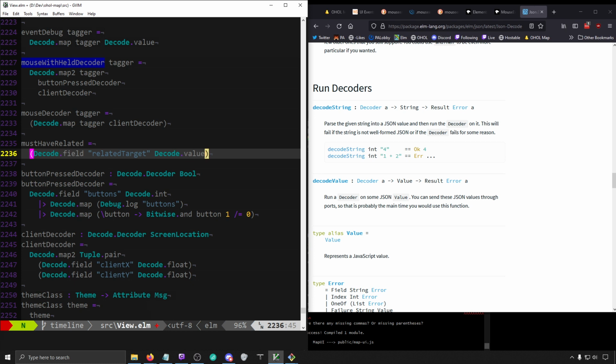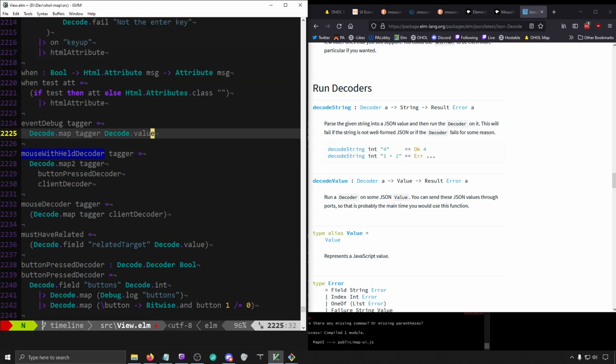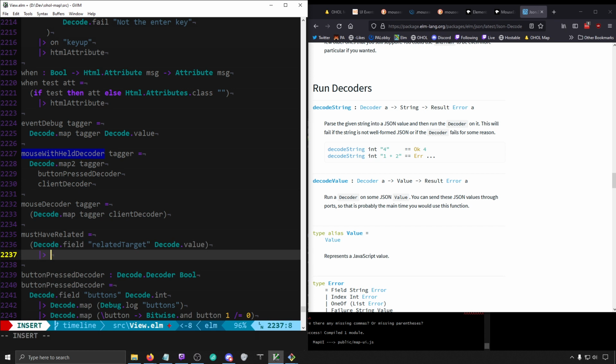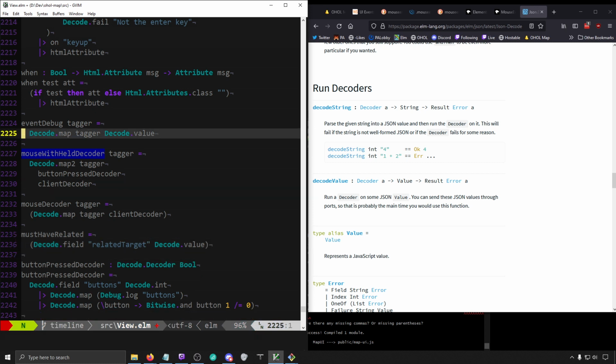Okay, so there is related target. We need to figure out what this means. So the ultimate result of this is this stuff. If we were doing a pipeline style, we could map it through. Okay, so here's what we can do. Maybe I actually want to pull this out somehow, and then have that be our value. If we get it, then it succeeded. Or we don't.